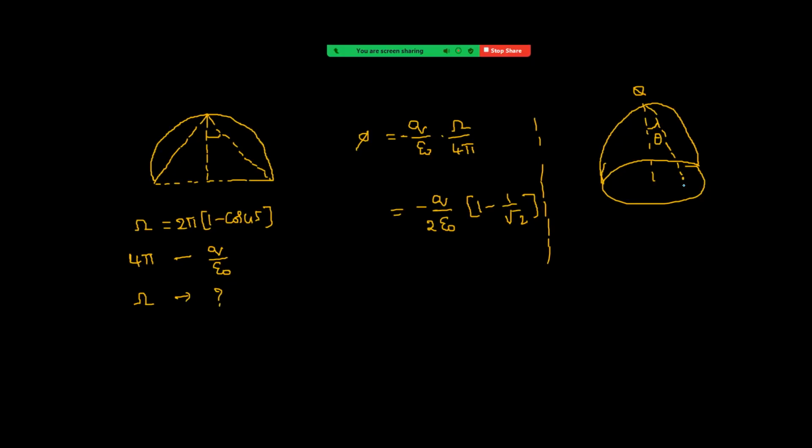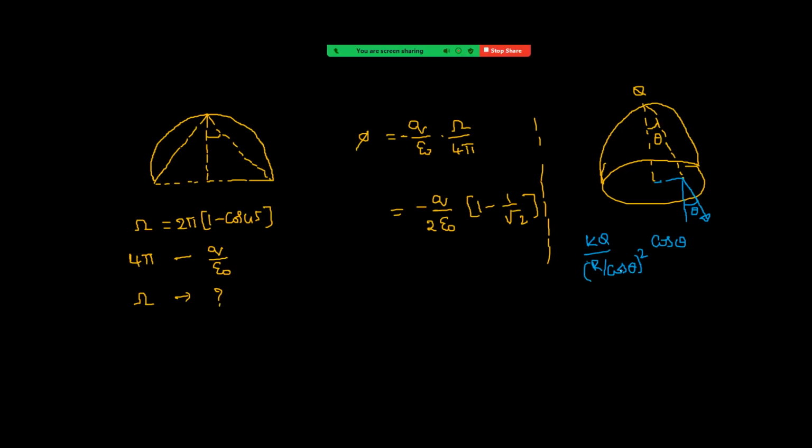So due to the point charge, the field will be KQ by R square, where R square means the distance of this point from this charge, which is R by cos theta, right? That becomes the hypotenuse. So KQ by R square, square of this. And he's asking for the normal component. I'm extending this like this. That is the field, and its component normal to this, this angle is theta, so into cos theta. This is now the component of electric field normal to that flat part.